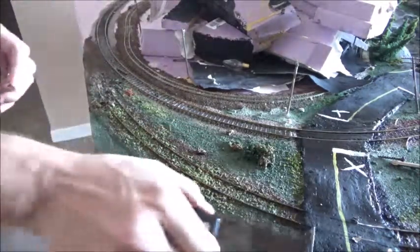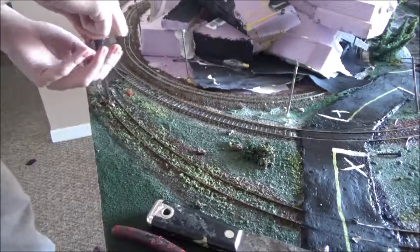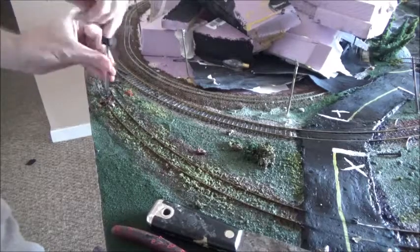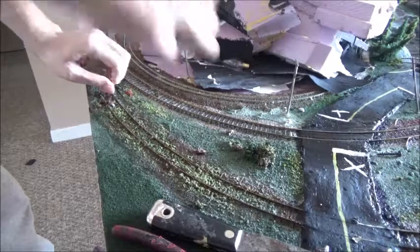And here's another screw. I remember, did I screw this all down? I don't think I did. Not this one. Some piece of a tie.